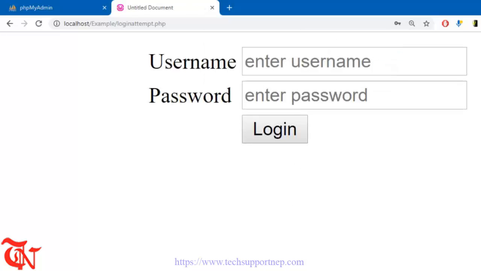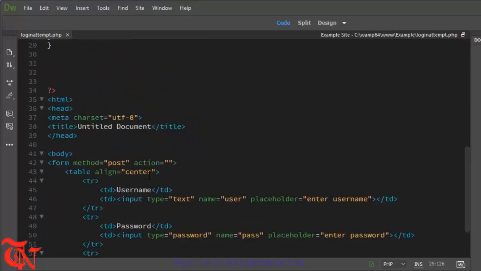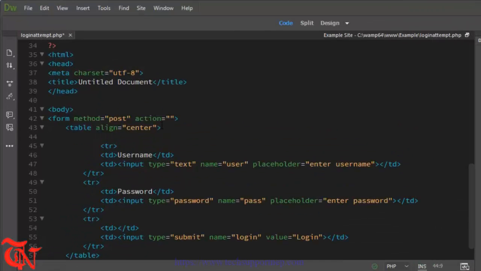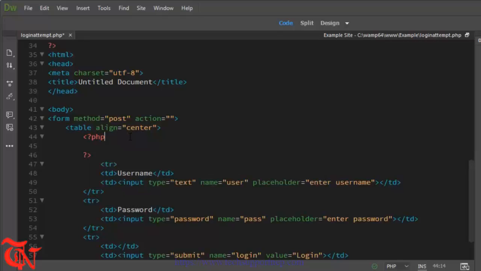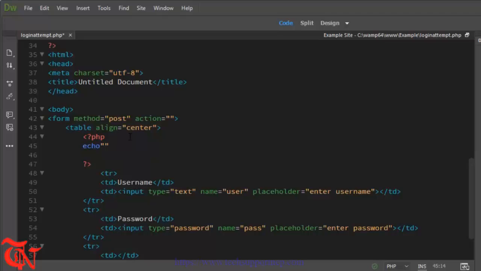So in order to maintain the state of the variable in PHP, what we need to do is we need to use the hidden field. Here echo, I'm going to use hidden field over here.